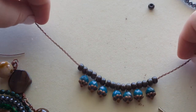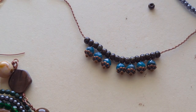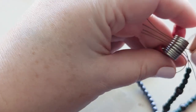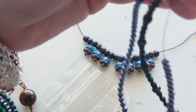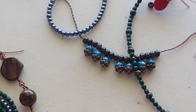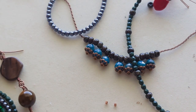All right, so now that I've got these strands, let me grab these and just crimp them. I've got my crimps. Let me crimp some loops on that, and that way I don't have to worry about any of the other things. I'm going to leave these three ends in here, and I'm going to grab my crimp tubes and my magic crimper. I'm just going to crimp some loops.